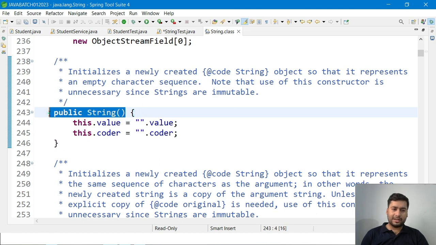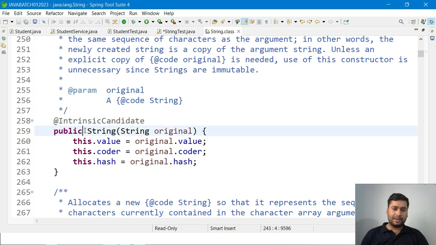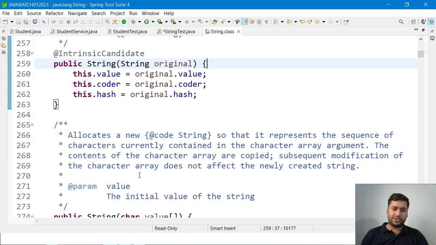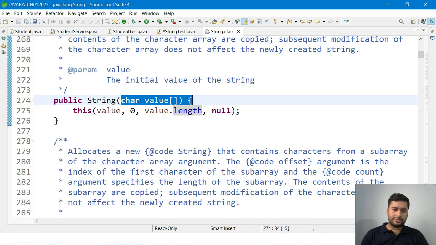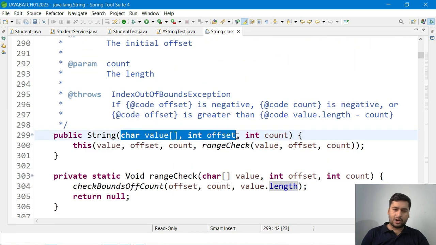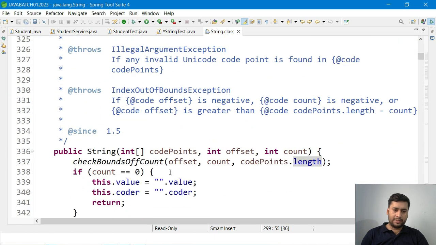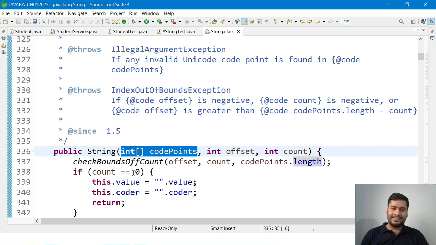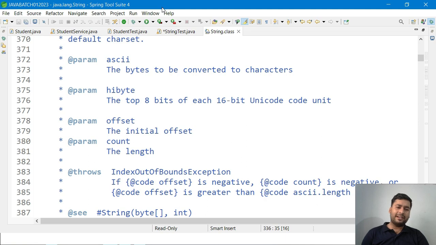If you go down, you can see constructors with parameters, such as a string. You can pass a character array value, a character array with offset and count, or an integer array with offset and count. So these are the different parameters you can pass based on your requirement.